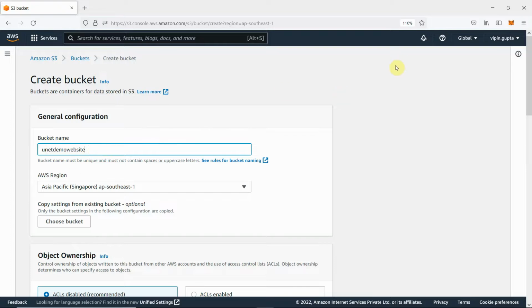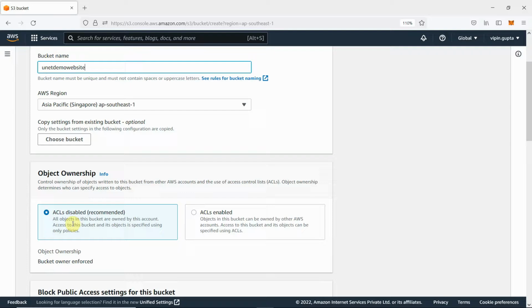Although it is a global service, we still have to choose an AWS region, because it is going to store our bucket and replicate it in different availability zones in that region. Because most of our resources we will be generating in the Asia Pacific Singapore region, we are going to select this.